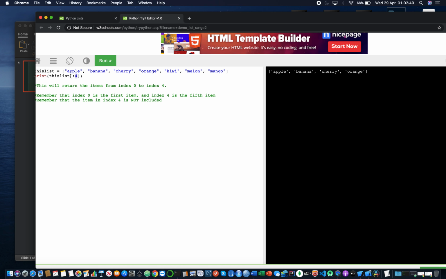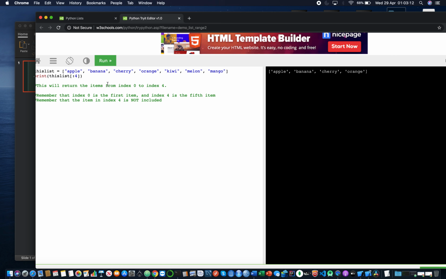So it will start from the beginning. Previously we gave the start, but here we are not giving the start. So what we are saying is, I want you to give me all the elements from the beginning up till index 4, which is the 5th. So it will give me everything before index 4, and it will only include these many items.